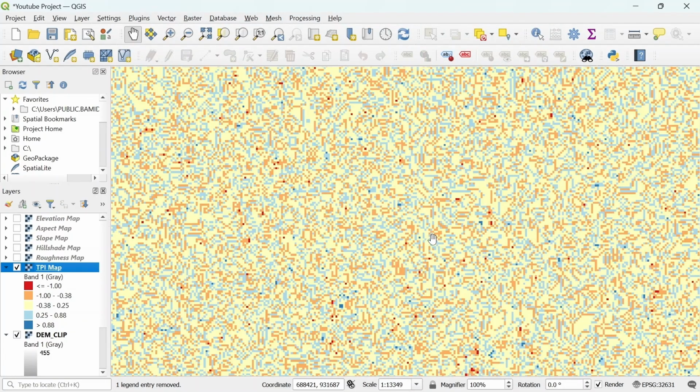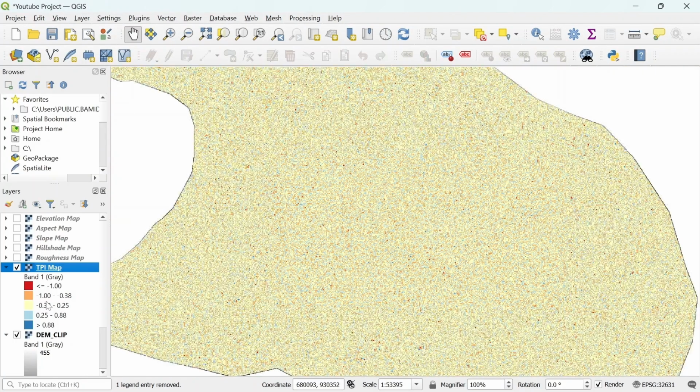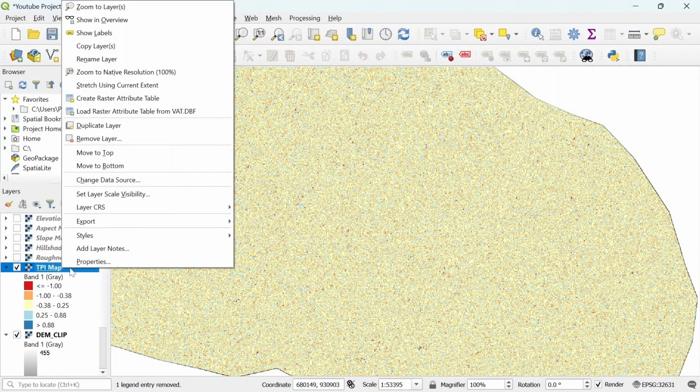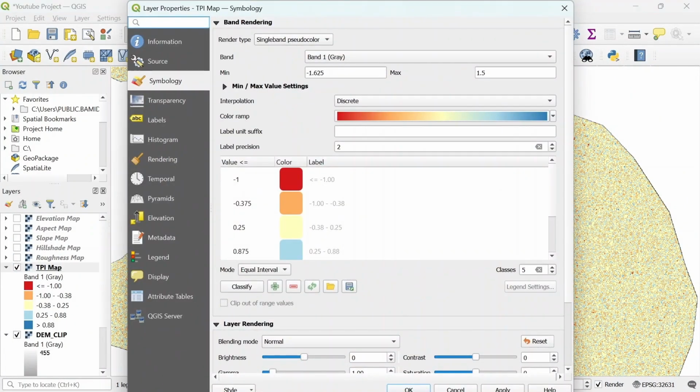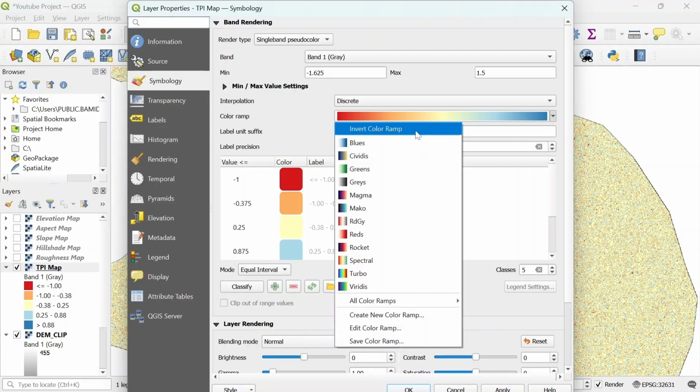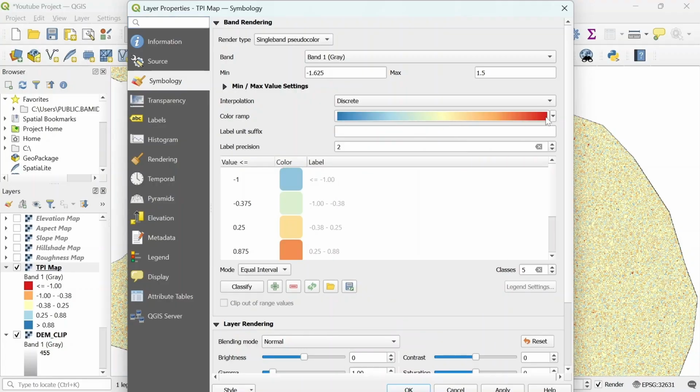You can zoom in to know how it is, where we have your red as the lowest, which indicates valley, which is negative, and you have your high as the blue. You can go back to this and right click on the properties and invert this color. You can invert it, so that your higher elevation or higher topographic index is showing red and the lower is showing blue.